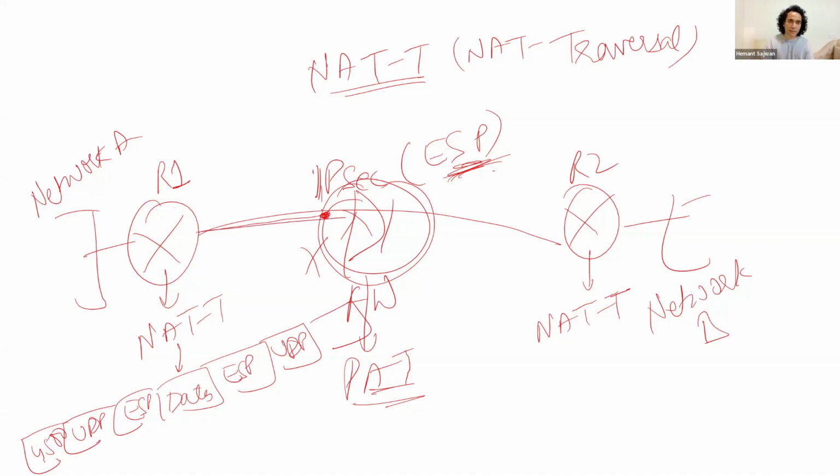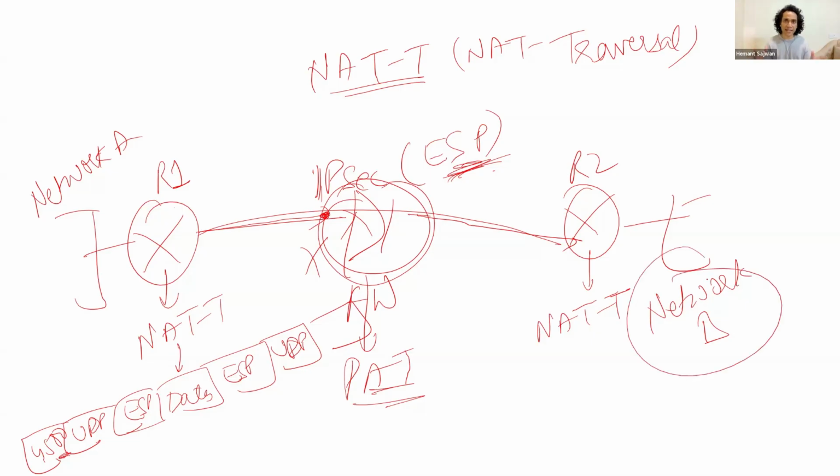So now these UDP packets will go over the tunnel, and this firewall will say, okay, I'm performing PAT, so give me your IP address. It will find the IP address in the packet, and it will also find the port number, which is 4500 here, and it will translate the port number as well. So now PAT will happen successfully, and the packet can traverse this firewall and reach this router R2. Router R2 will remove these headers and trailers. It will find the ESP packets, and then it can forward those ESP packets over to network B.